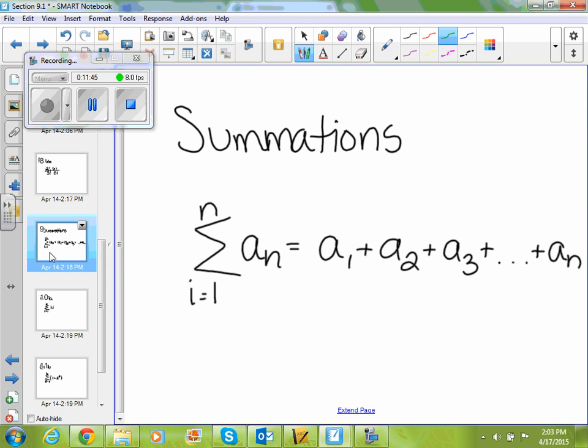So then lastly, what we looked at was summations. And we've looked at limits of sums, but we've never looked at just the sums by themselves. So that's what we're going to look at today. So a summation symbol just tells you to add up your terms up until your ending term. Okay, so this is the number you start with. It won't always be 1. Sometimes it'll be 0. Sometimes it'll be a different number. This is the number you end with. And you plug those numbers in and then add your terms.